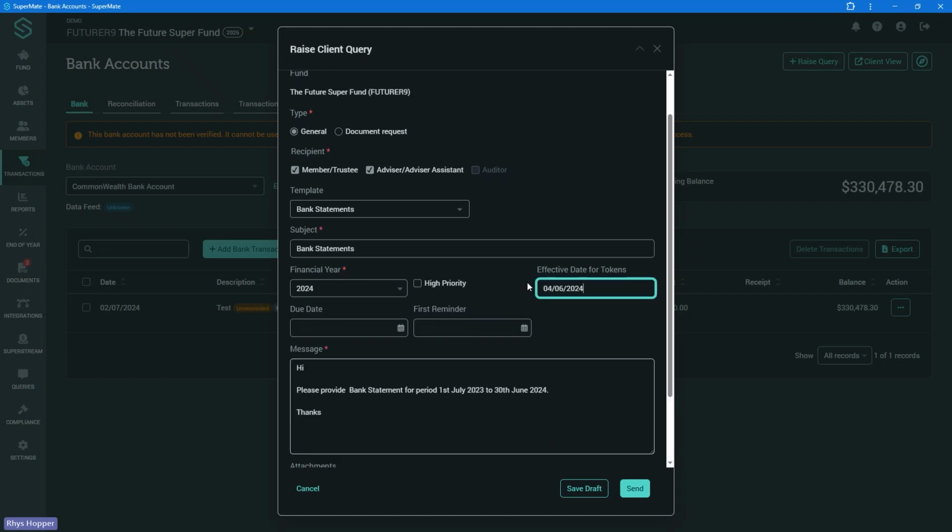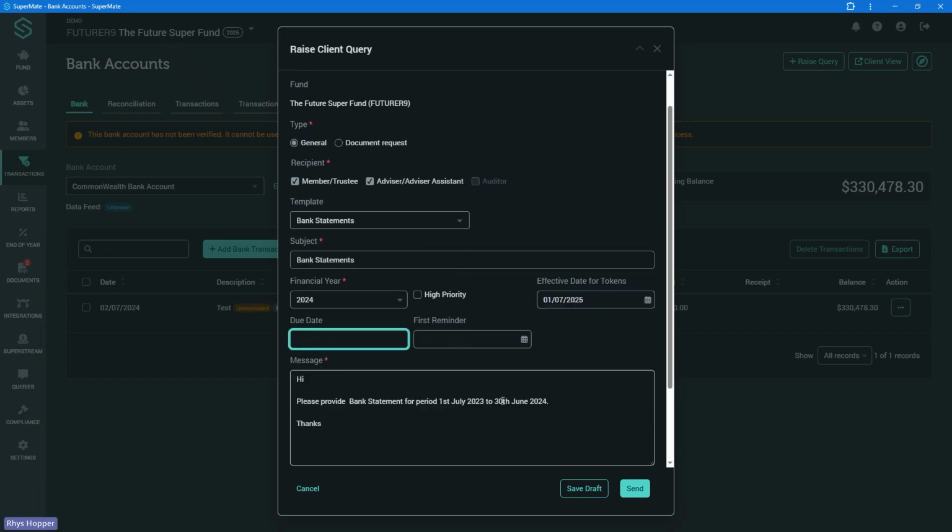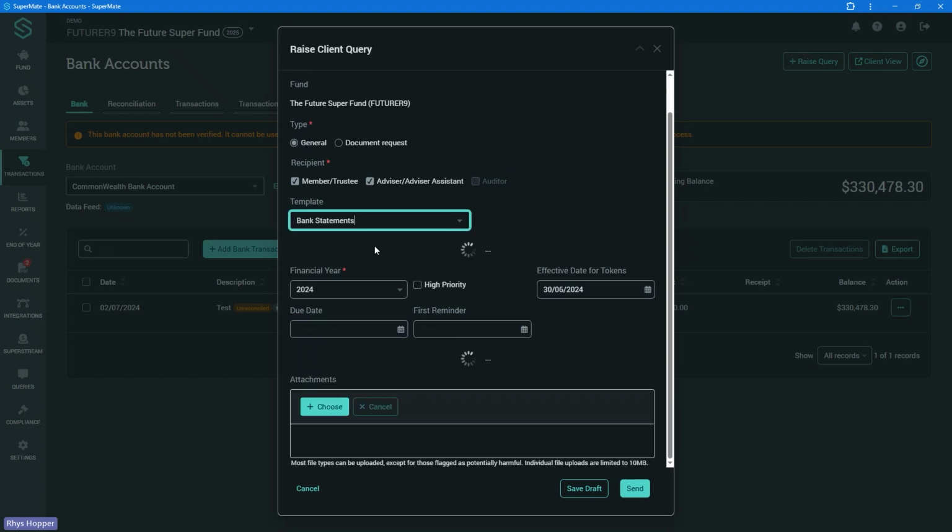So you change the effective date. The tokens I've used here are period start and period end. If I change the period end, it should update the template.